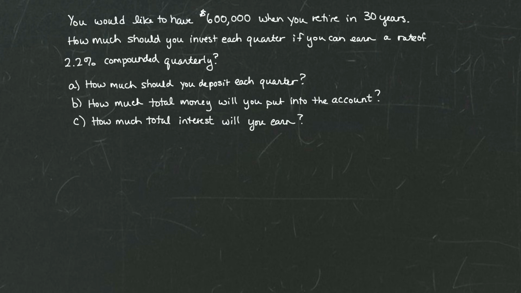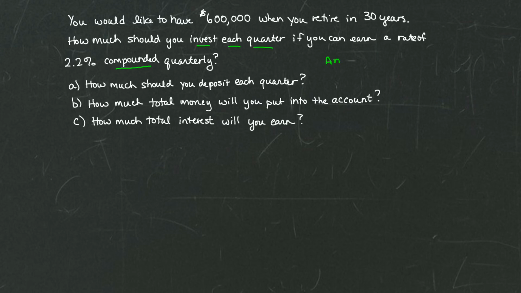The first thing we do when we have a finance problem is to determine what type of finance problem it is. Are we using simple interest, compound interest? Is it an annuity? Well, one way to find out is to look at how often we're going to be making deposits into our account. The first thing we see is that this account is compounded quarterly, so we know it's going to be at least, at minimum, a compound interest problem. But it also says that we're going to be investing each quarter. This means regular deposits. And when you combine compounding with regular deposits, you're thinking an annuity.